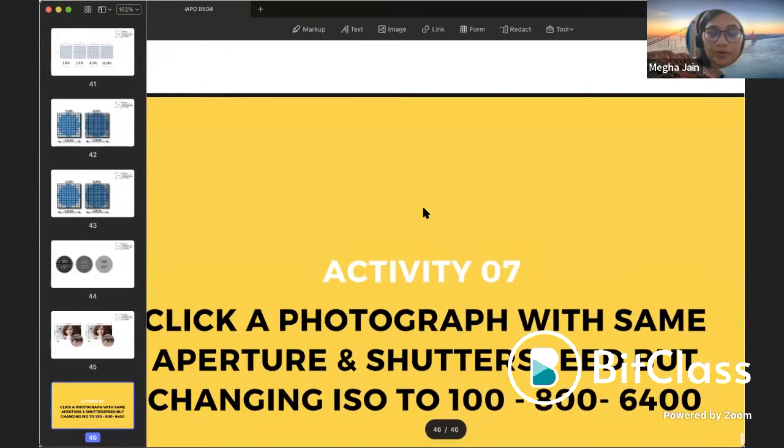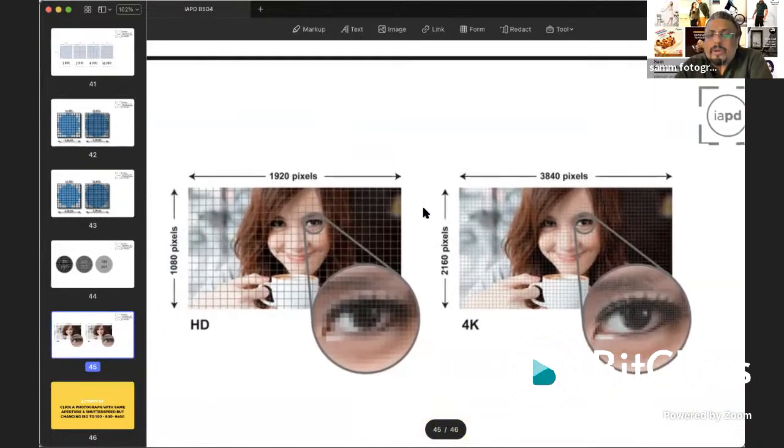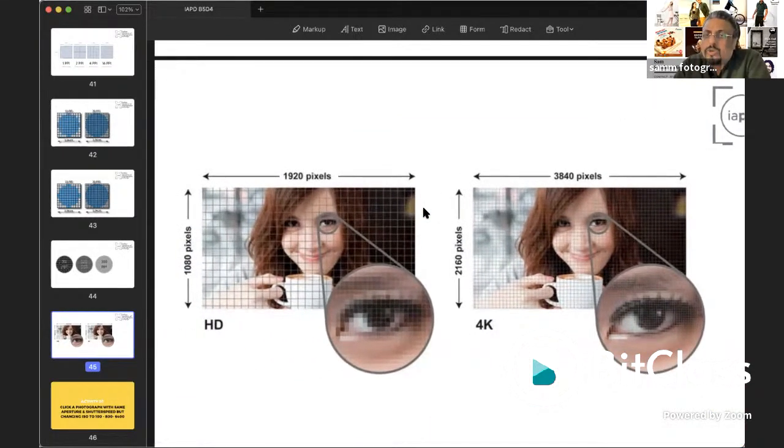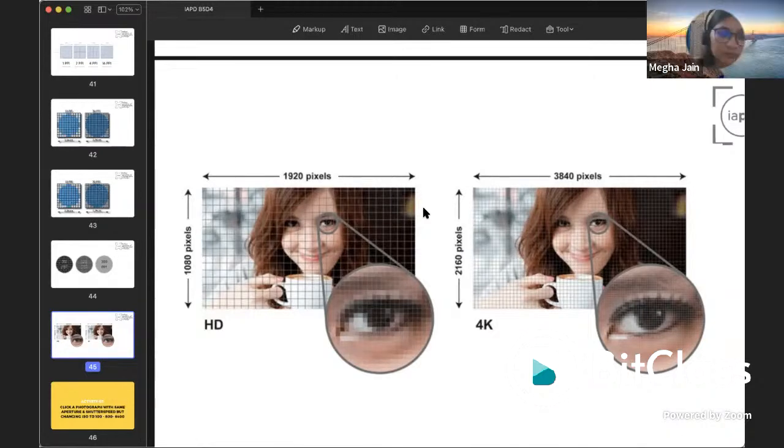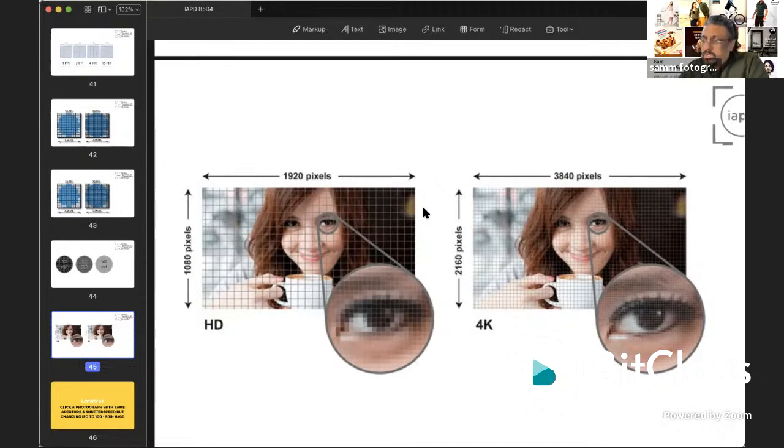So why is it called 4K? It's not just about the dimensions. It's not 2D, 3D. They call it 4K because it gives you four times the volume, four times the megapixels of HD. Because that was 20 megapixels, this is 82 megapixels. It's four times. So that's why they call it 4K. Right? So you got something about how megapixels work.